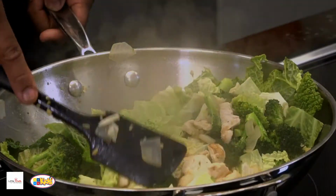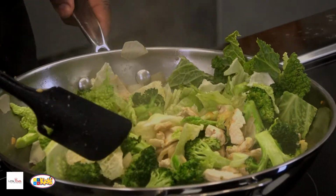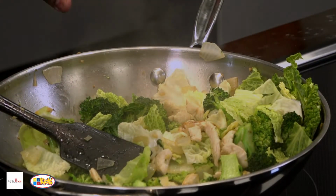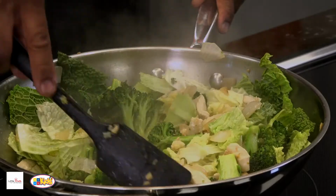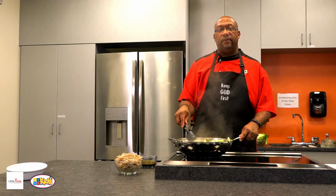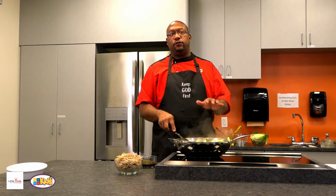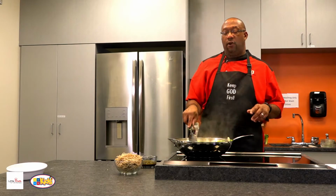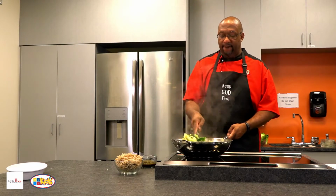So I'm just stirring up my cabbage here with my chicken, my broccoli. We're going to put the vinegar in with the teriyaki sauce. It'll come next. So I just added my cabbage to my stir fry. If you've got your chicken cooking and it's almost done, go ahead and add your cabbage, okay?